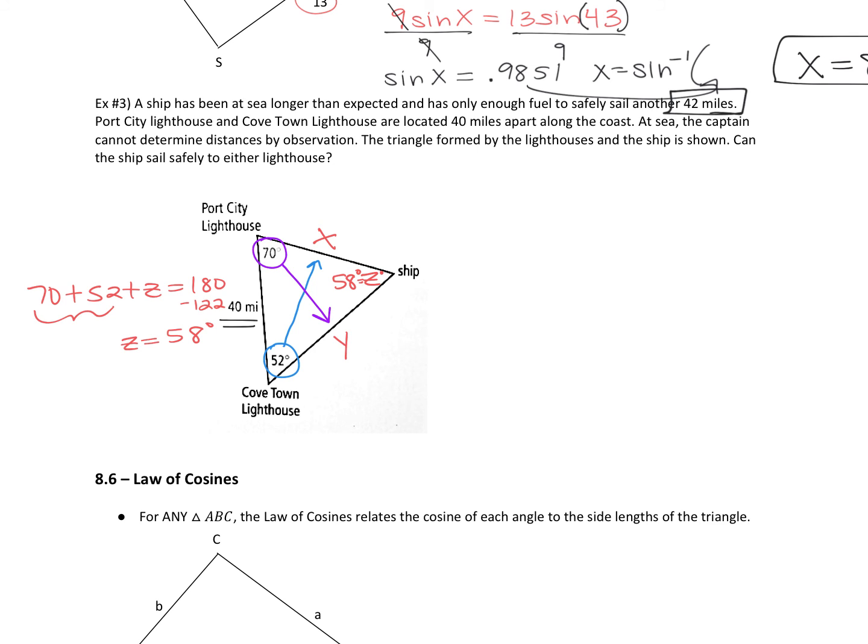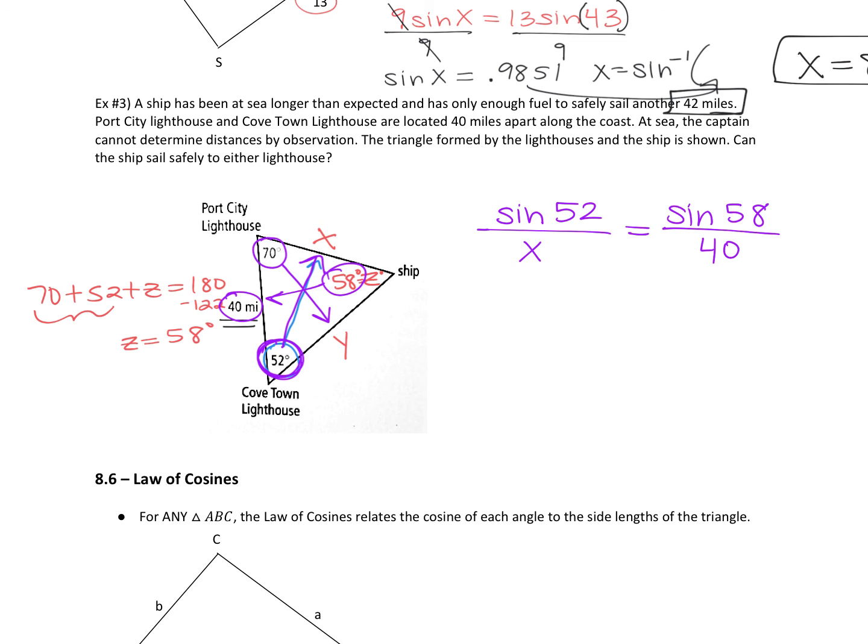So let's see if you can set it up for me. Let's solve for X first. If we're going to solve for X right now, sine of what? Sine of 52 over X, right? That's the one we're trying to solve for, equals, what do you do for your other side then? Sine 70 over Y won't be solvable because we'll have an X and a Y. We just want one variable. Sine 58 over 40. That's the one.